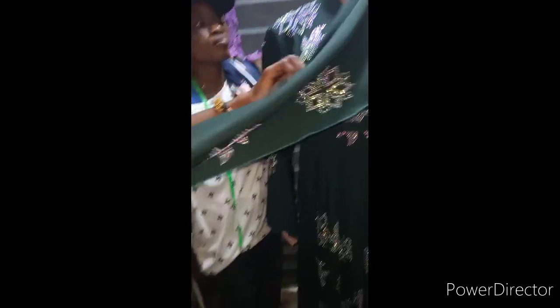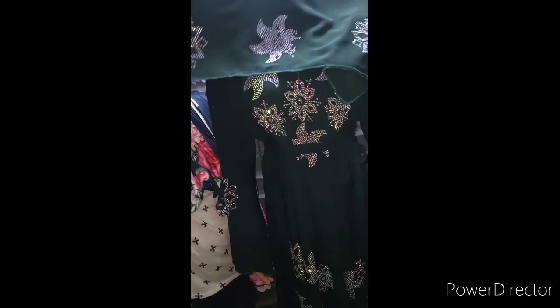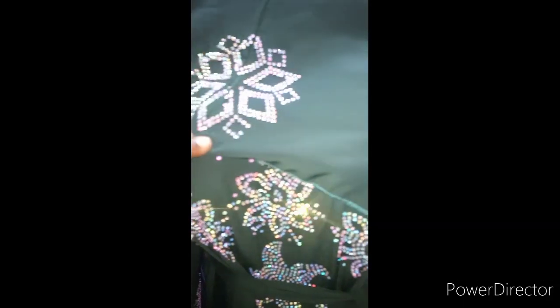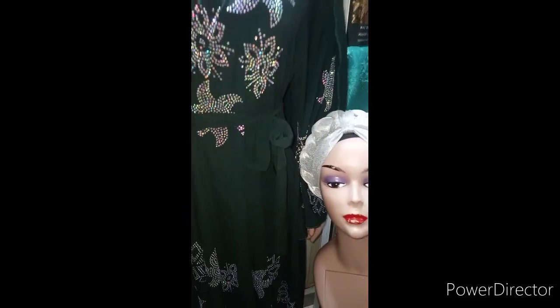After I finished joining it, I was able to just get a little pieces for scarf. So you can see it. On the scarf, too, you have to put some attachment of stone. You can put stone there. You can see, I just weave it. I don't really want to weave it though, but to get the thread that match with this material was not that easy. So I just have to go with what I want, because if I should fold this with this color, it won't make the work neat. So I decided to just weave it, and it's okay. So that's it. I just did the scarf. I joined it, and it's long enough for the person to wear.